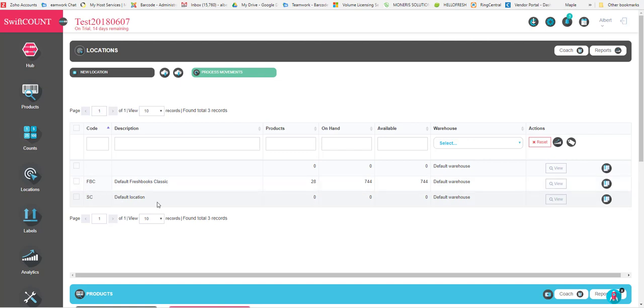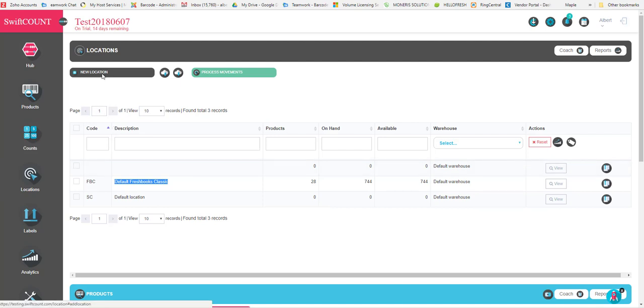When we set up SwiftCOUNT automatically, it has the SwiftCOUNT location, but because we imported everything from FreshBooks Classic, we've moved everything into the FreshBooks Classic location. Again, this is just fictitious, just to tell us where the information came from. And the idea to do it based on FreshBooks Classic is if we had additional integrations such as Shopify or anything else, we'd be able to have another location. So if we wanted to assign items to a specific vendor, we could do that. But we can also assign items to a specific physical location.